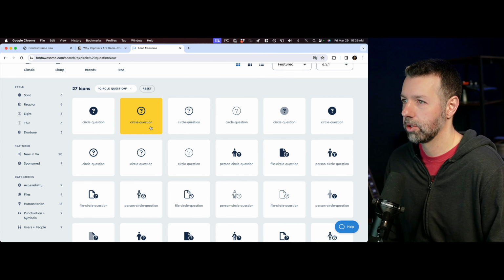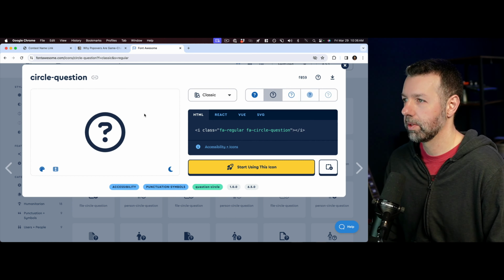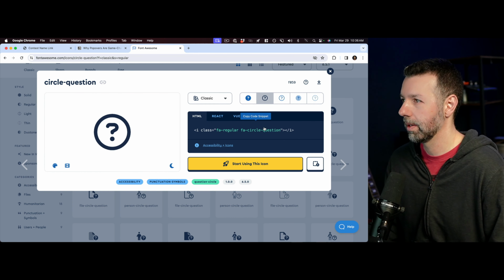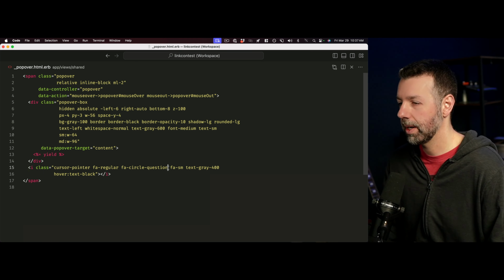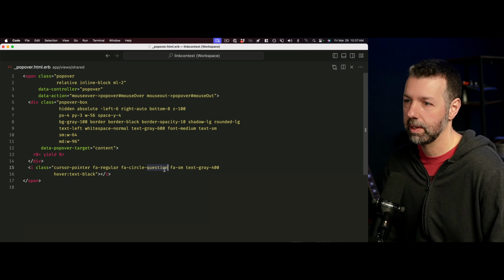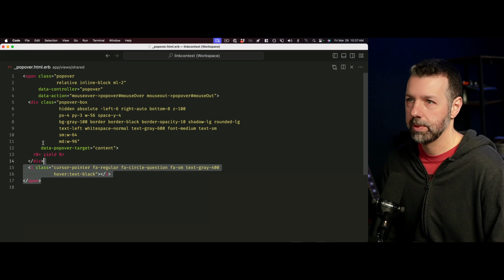They've got a really great search too, so I love to grab these. They're super easy to use. You can just grab the code right there and pop it right into your app. And then they've got all sorts of additional classes that you can use. I actually combine it with Tailwind classes as needed. So that's the popover element itself.